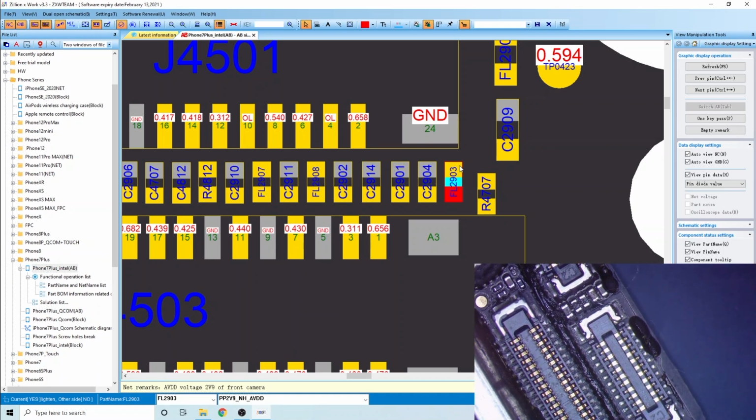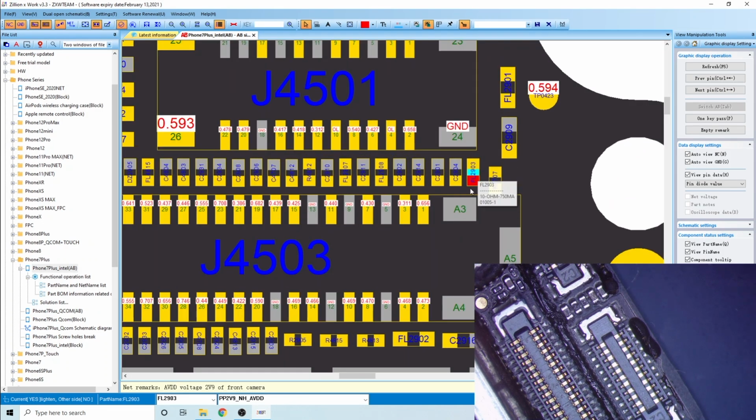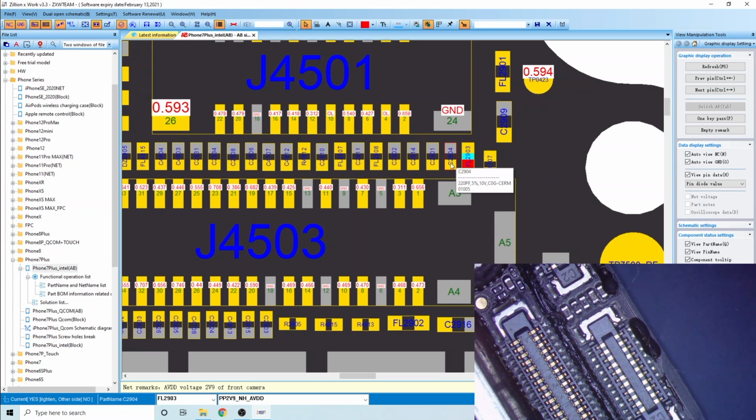Okay, so now the next thing to do would be to go ahead and inject voltage. Where I'm going to inject voltage is actually going to be on this side of the fuse, and see if anything gets hot. How we're going to do that is we're going to first freeze the board with our freeze spray, and then we're going to inject on this side of the fuse and see if any of these three capacitors get hot, and then we'll go from there.